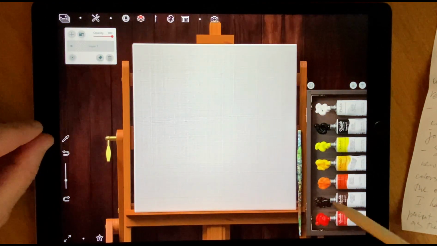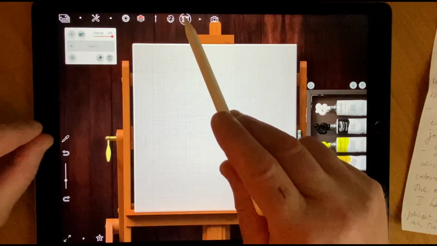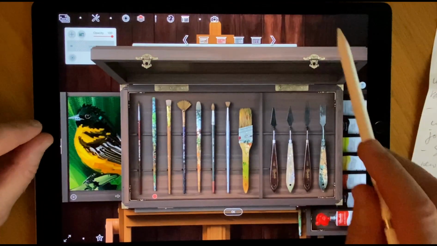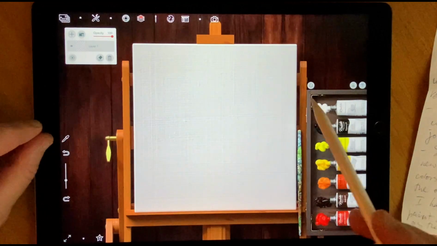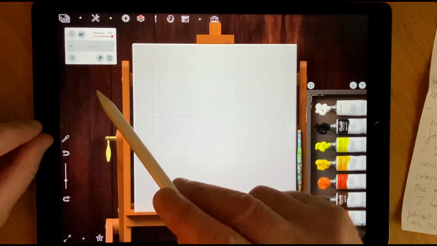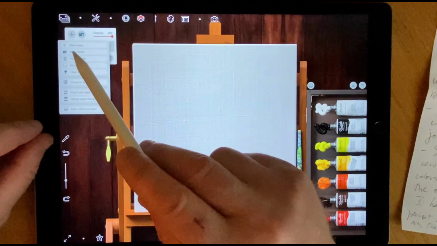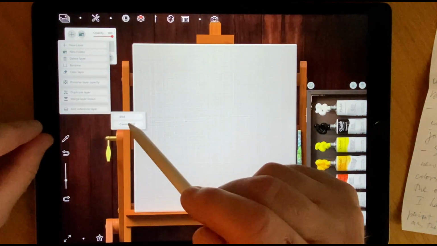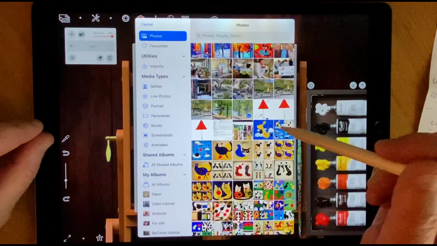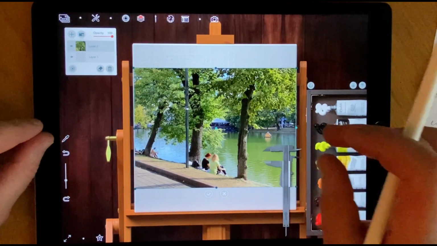Okay, here is the canvas, and these are the oil paint brushes in Realistic Paint Studio. And what I'm gonna do, I'm gonna paint the photograph. Let me choose the photo. I'm gonna add it from this layer panel, add the reference layer, camera roll, and let me choose this random photo, which I made myself.